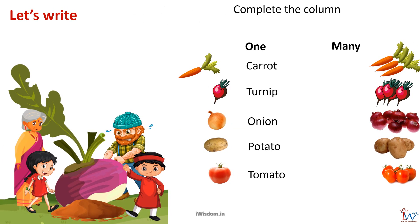In English we use the word 'carrot' when we have only one carrot, and 'carrots' when we have many — a carrot followed by an 's'. Words that address a single item are called singular. The word used to address more than one item together is called plural. So 'carrot' is singular usage and 'carrots' is plural usage.